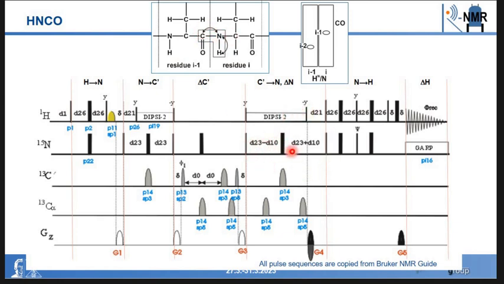At the same time, I have these other delays, the D10 here. This is good for the evolving of the nitrogen chemical shift. I will go into this in a second, in the next transparency. And here in the end, I transfer the magnetization back from the nitrogen to the proton, again with these INEPT steps, with these 180-degree pulse echo sequences. In the last step of the HNCO, I record my spectrum on the proton channel. This is shown here.